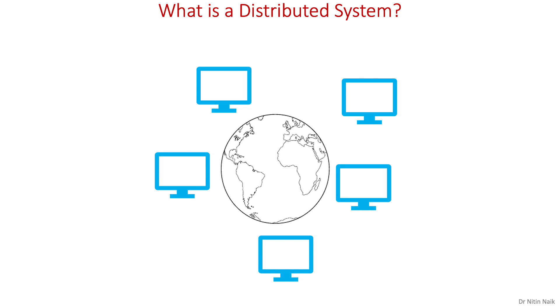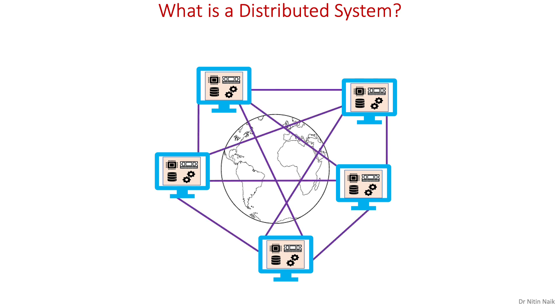When we say autonomous systems, that means in their resourcing capacity, they have their own computing resources and are not dependent on others for processing. But the question is, why do we connect these autonomous systems? So these systems are connected in order to collaborate and communicate with each other and use aggregated computing power to perform various tasks or a single task distributed amongst systems.